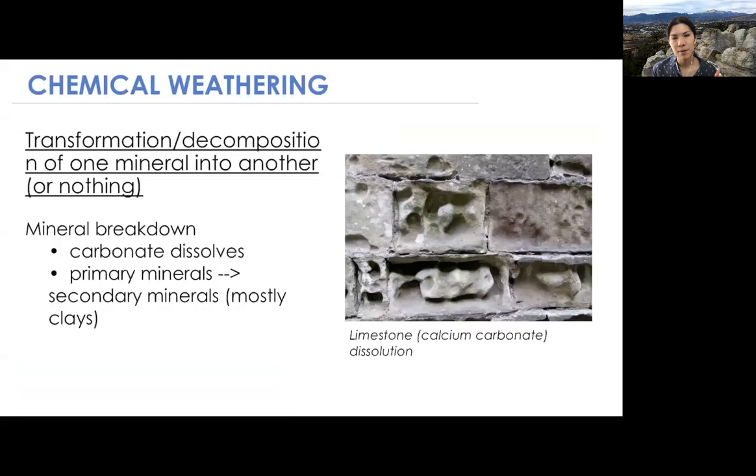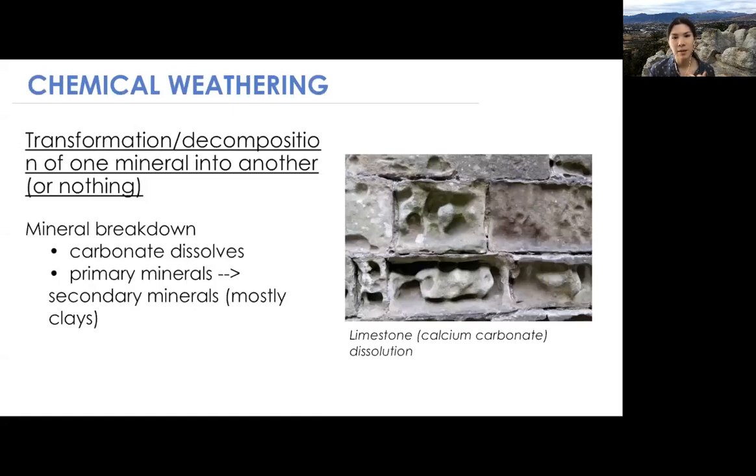All right, so that was an example of two main mechanical weathering processes: pressure changes of the rock, as well as expansion and contraction of material in the fractures of the rock. The other type of weathering is called chemical weathering. Here, rather than the rock breaking down into smaller bits of the same rock, we have transformation or decomposition of minerals into another type of mineral. Rocks are made up of minerals, and if these minerals change, then the rock composition changes.